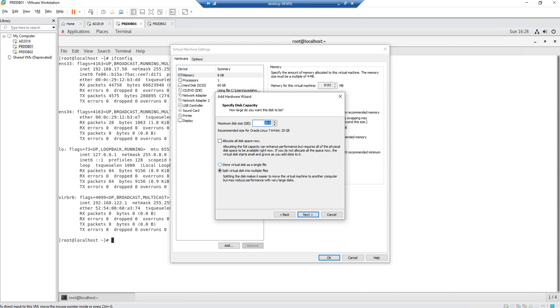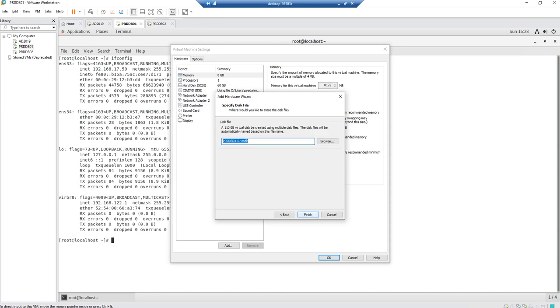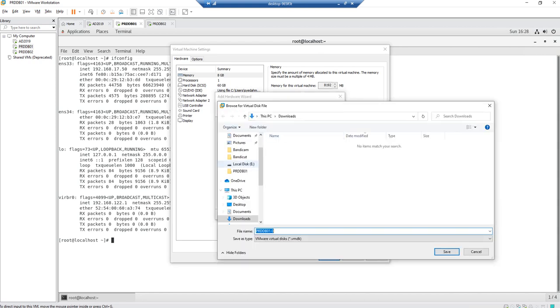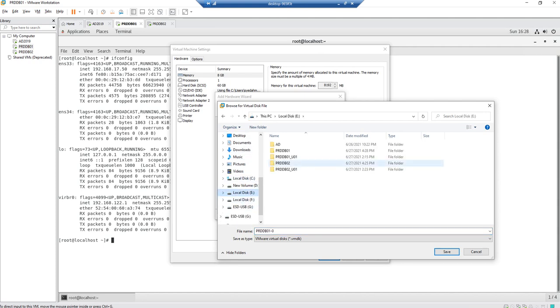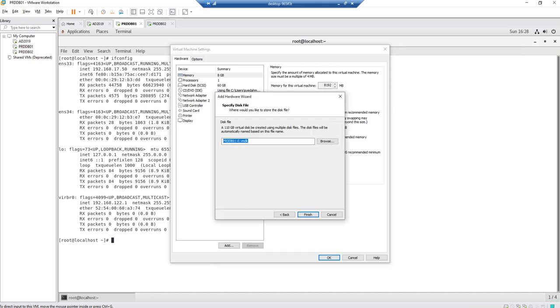Here I'm going to give 110 and leave it at the default configuration. I'm going to store this configuration file in the folder we created during our installation. The primary one should go to prod db1 underscore u01.